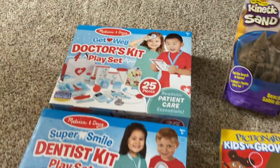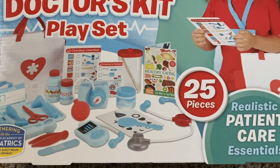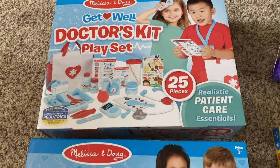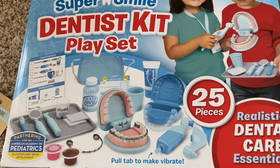And then right now Target is having a sale on Melissa and Doug items. So if you spend $50, you get a $10 gift card. So I just went shopping for Aubrey's birthday and for Christmas presents, kind of just to get ahead. She's in love with dentistry and being a doctor, so these were just perfect for her.